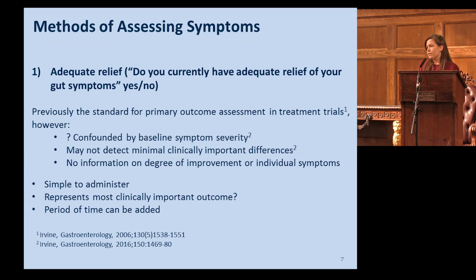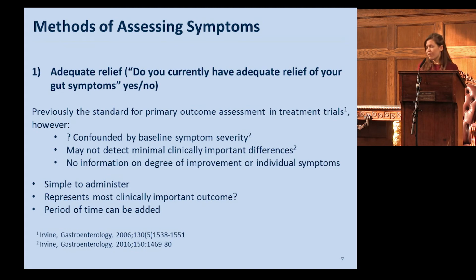But recently it's been criticised to some extent with regards to possibly being confounded by baseline symptom severity, meaning that patients with the milder symptoms at baseline might be more likely to have adequate relief at follow-up compared to people with more severe symptoms. And also it's been suggested to possibly not detect minimal clinically important differences. And it doesn't provide any information on the degree of improvement of individual symptoms. So if it's asked in isolation, you don't know if the intervention you're giving is particularly improving pain or bloating. And particularly in a research setting, it might be important that you go into a bit more detail.